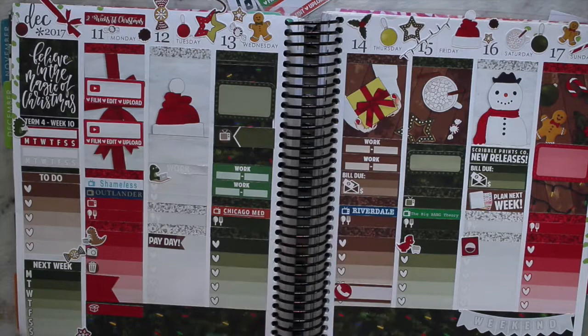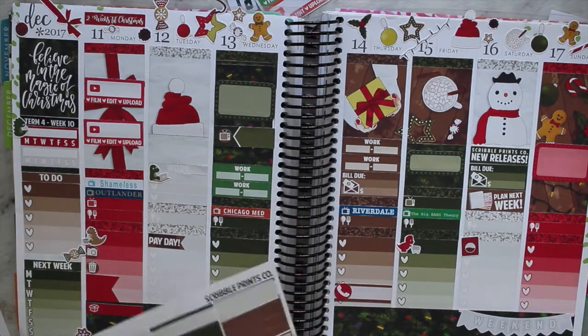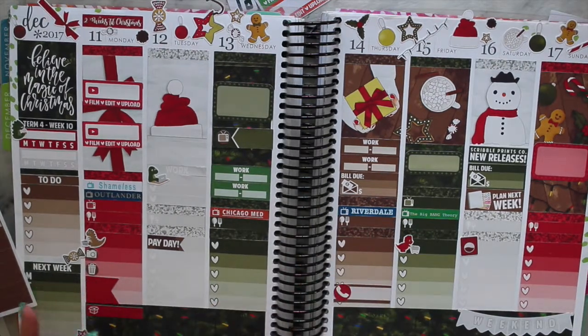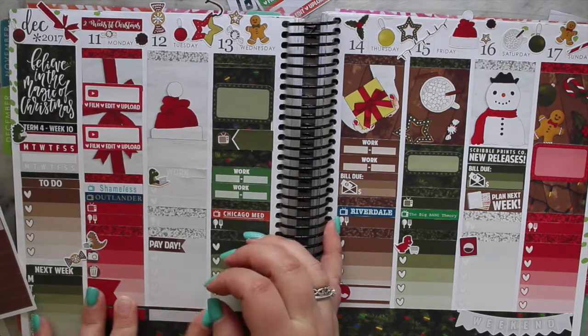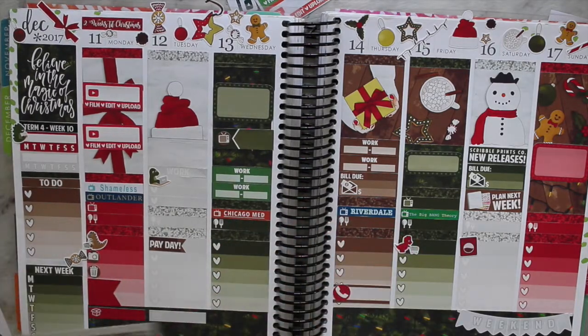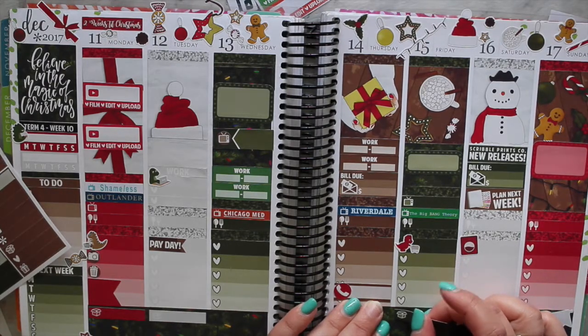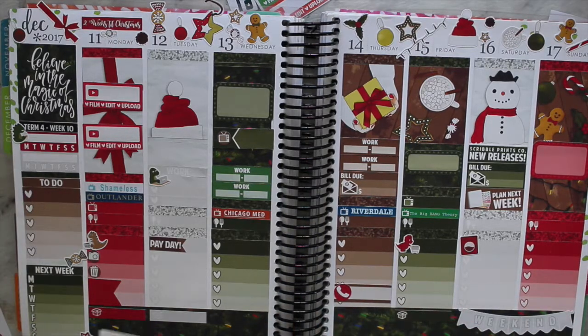Haven't quite got you all in frame. There we go. So I'm going to go through and put mail stickers on the day that I'm going to be around. And I like to pop them in down the bottom here, just so that they're like there, but they're not out of the way completely. And I need a green one. I'm not home, obviously, Wednesday and Thursday. It's the last week of work for me. So then I'm looking for a new job. Hooray.